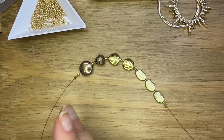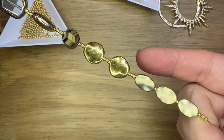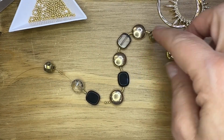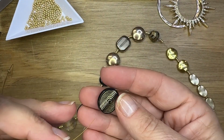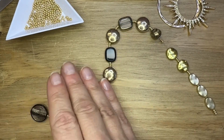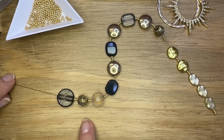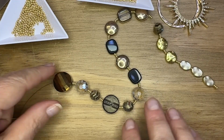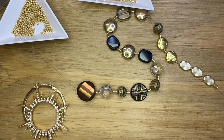So I'm stringing on the smaller beads and just sort of graduating the size and adding in some of that fun texture, adding some black and some of those etched crystals. And oh, that bead is so cool. And I'm just putting seed beads in between them and creating a really fun pattern. All the different golds are just so divine. Those big beads are how I want to surround that pendant.